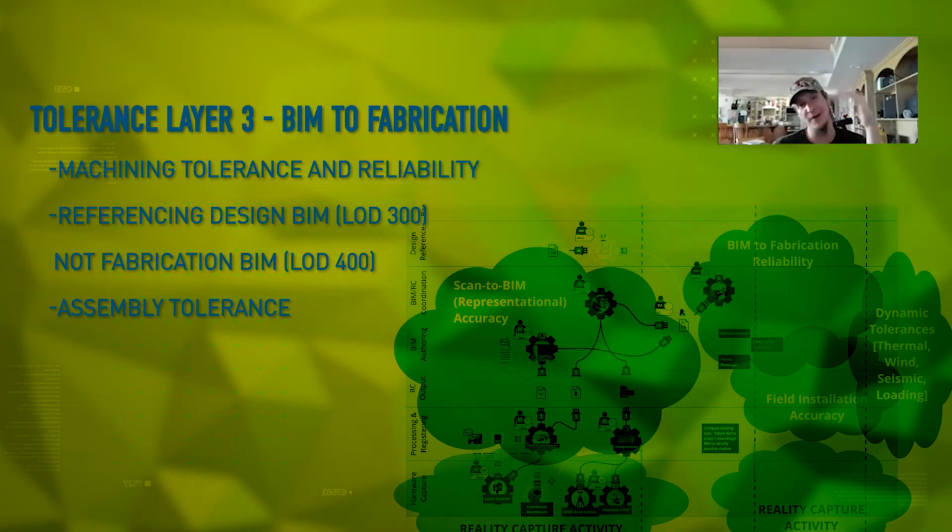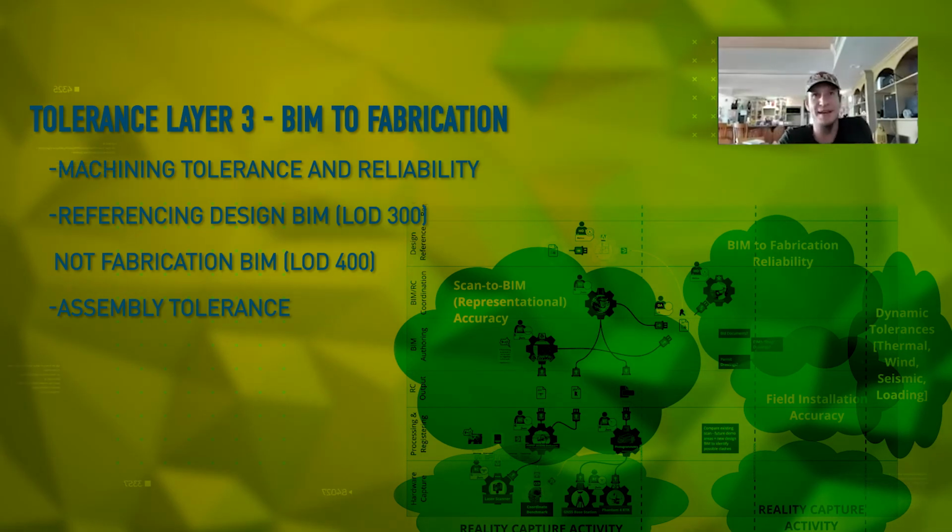Yeah, and so now at this point, we're talking about, hey, we did the scan of this thing, and now we want to prefab for it. And by the time you get down to the point of just having everything prefabbed, you're talking about a potential for 1.5 inches to 2 inches of error, additive. Now, again, it's rarely that bad, because some things will be plus, other things will be minus. They cancel each other out. So usually you don't have a worst case scenario, but you've got to realize that there's a healthy amount of wiggle room there. And then, of course, we already talked earlier about the dynamic stuff.